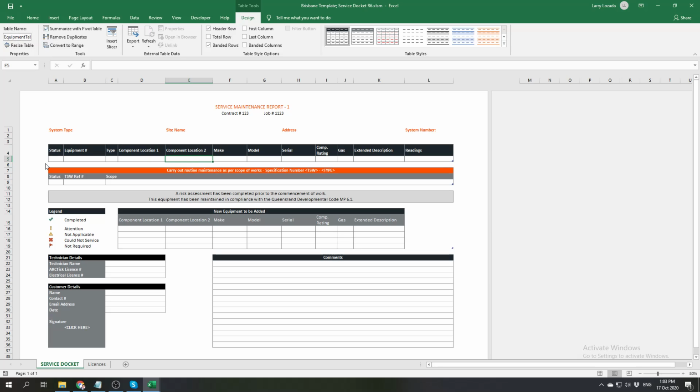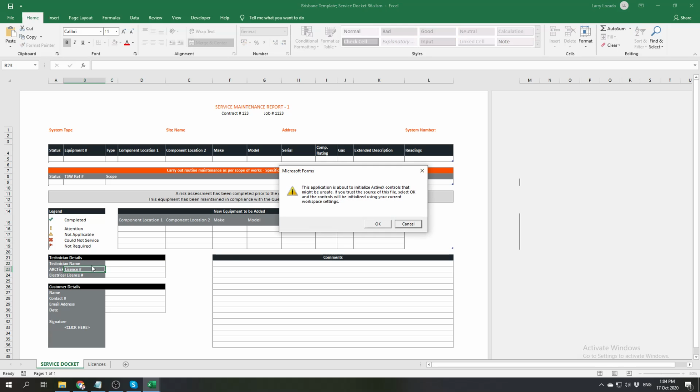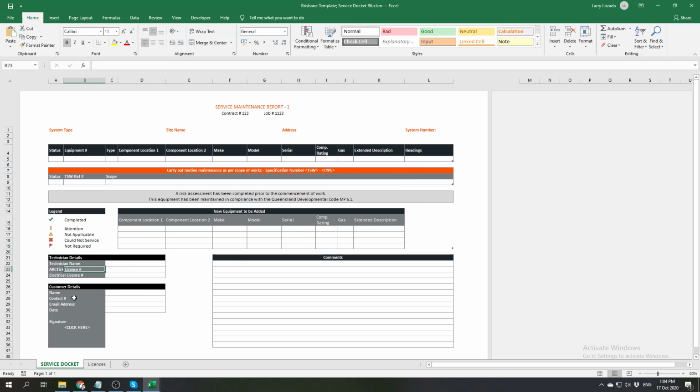So by default there's only one row, and we have here the TSW table. There's only one row by default, and we have here the new equipment to be added table, the comments table, the technician details table, and the customer details table.